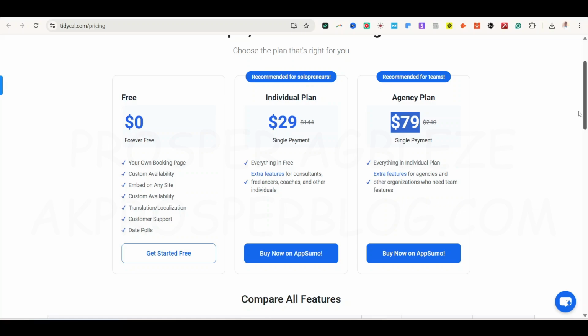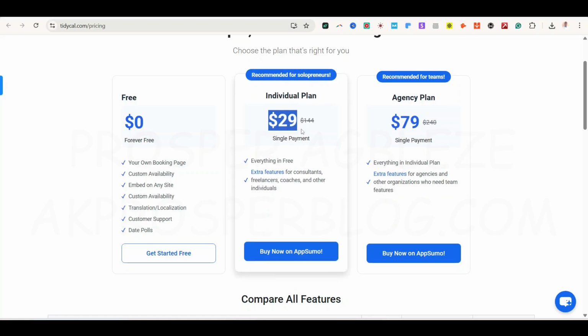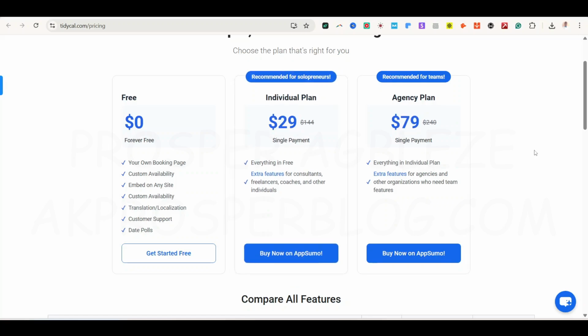That's just one of the areas I think they might need to improve on. Another positive side is that it is free for life. You can see it's just a one-time fee, unlike some other booking software where you have to pay every month. It's also very flexible and very, very easy to set up. Once you watch the other video where I walk you through how to set up everything, you'll see that it's very easy.